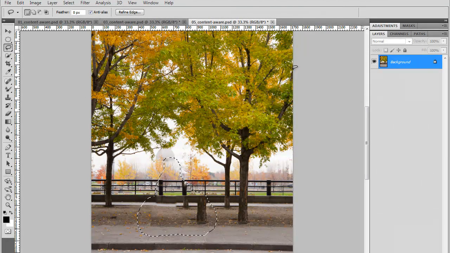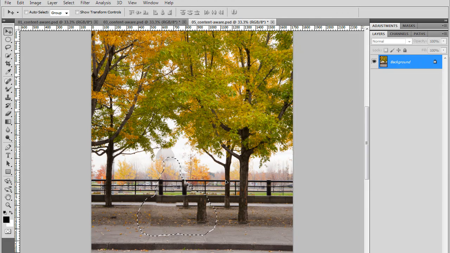So I may want to move to my move tool and nudge it slightly, maybe 1 or 2 pixels. But still looks not too bad. I'm just going to deselect it. If you look really carefully, you can see that this line is not straight, but if you didn't know, you wouldn't even notice the difference. Really good. Absolutely amazing. Okay, that's it for today.